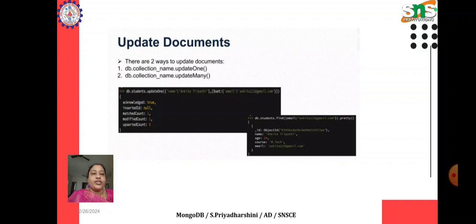For example, for the students collection, if I have to update the document, then the syntax used is db.student.updateOne. If I have to update multiple documents, then it is db.students.updateMany. To find whether the document is available, you can use find, and to update many, I have to use db.collection.updateMany.